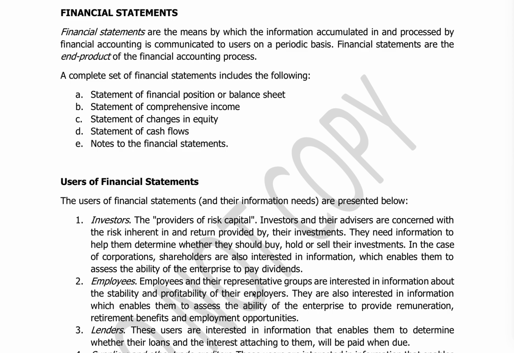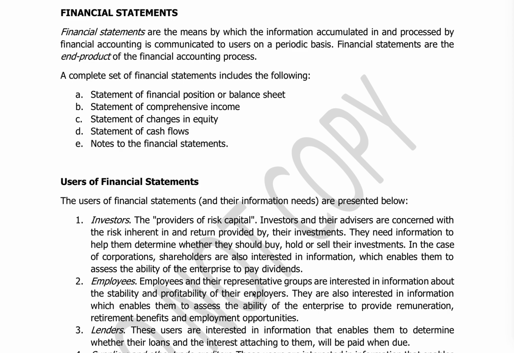Ano ba yung computer equipment na yan? Asset ba yan? Liability? Income ba yan o expense? O very obvious, asset yan kasi property mo. So, you classify and you record it as an asset. O after recording as an asset, si computer equipment, you have to summarize. So, when you say you summarize, mag-appear na siya ngayon sa financial statements mo under assets account. O yun. So, end product of financial accounting process.